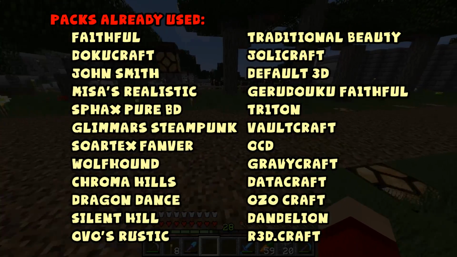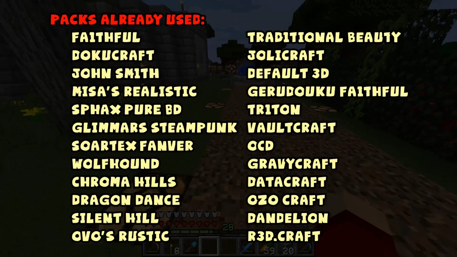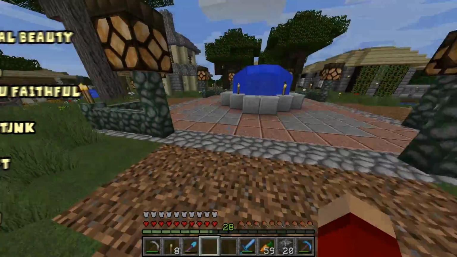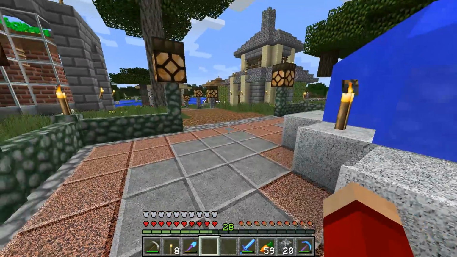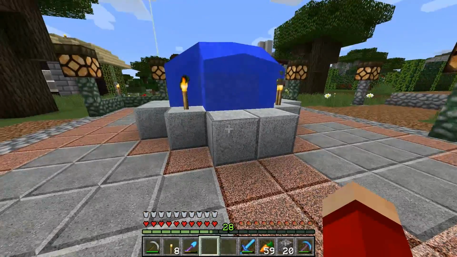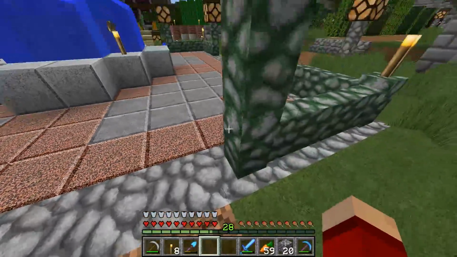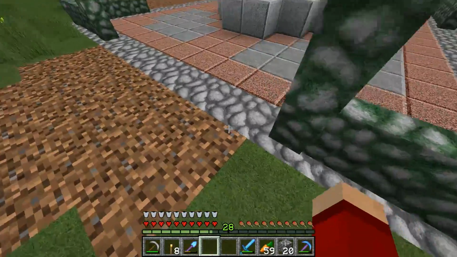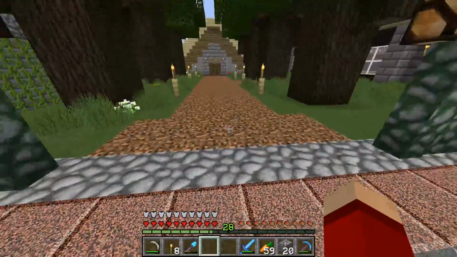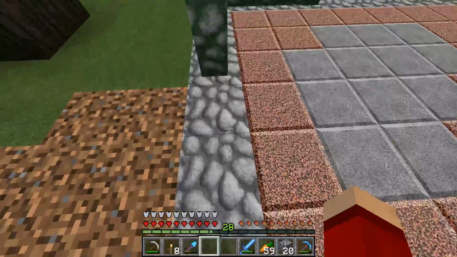And this week, I am using R3D Craft. I've seen a lot of people asking for this texture pack for a long time. Finally got enough votes in last week to actually become the used texture pack. And I quite like what R3D Craft does. It's got a nice smooth style to it. It's a takeoff on the classic textures in a real three-dimensional style. And I'm pretty sure that this texture pack has full support for shader mods as well.